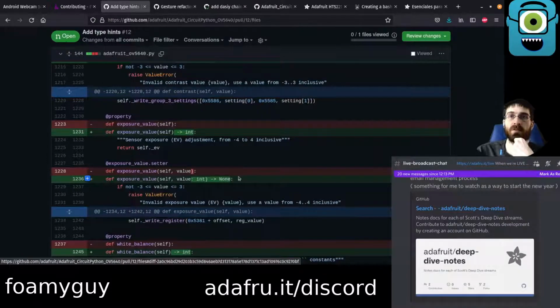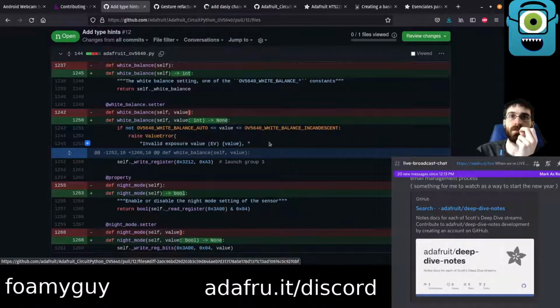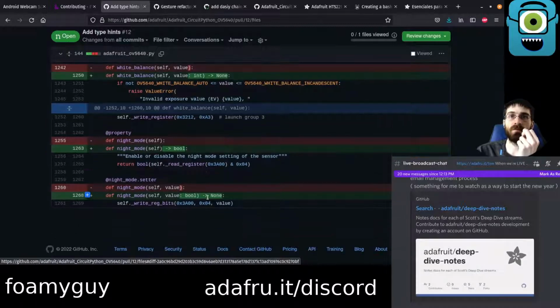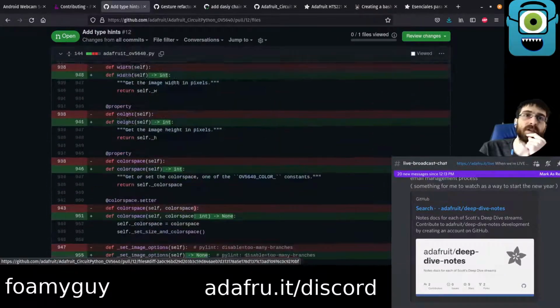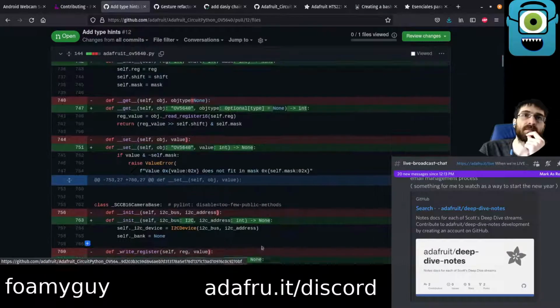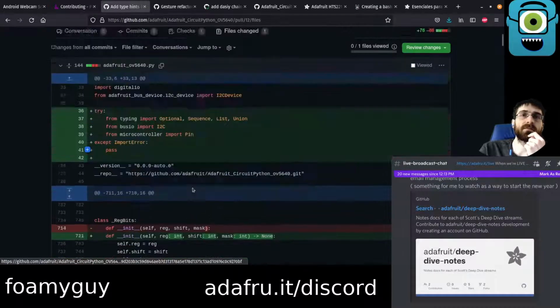Same thing for input and return none on the setter. White balance. Another one of the constants. Night mode, true or false. And return none. That looks all pretty good to me. Take a quick peek at the constants at the top.